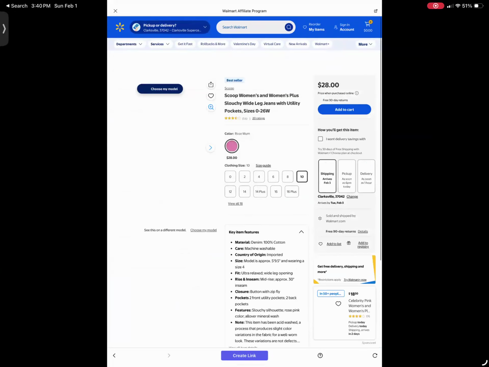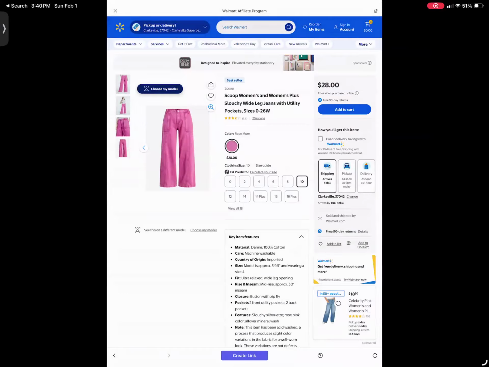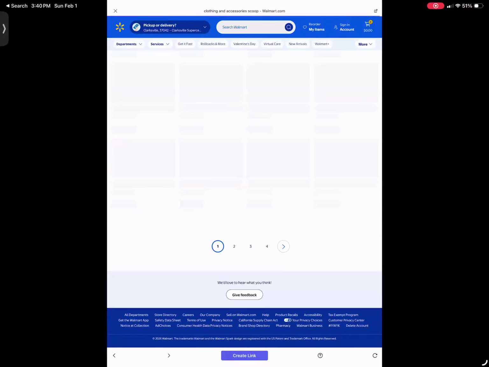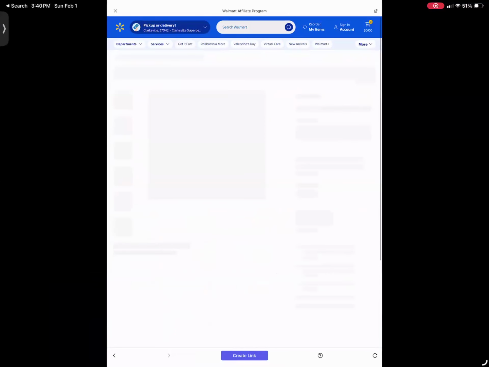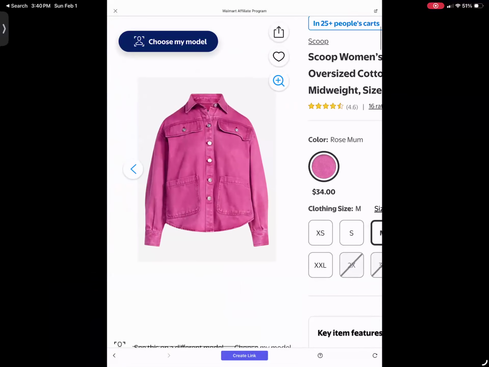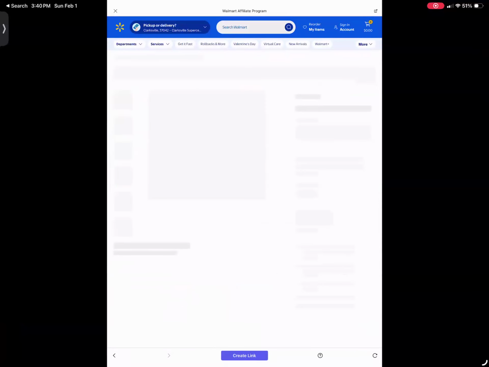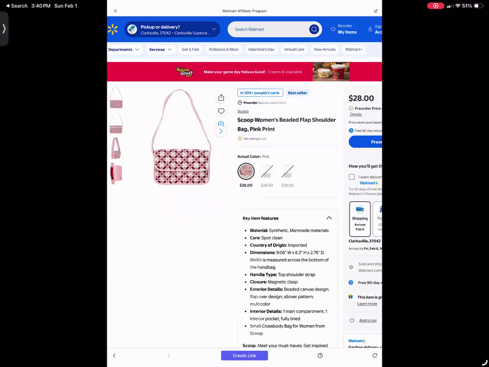Oh, this outfit is cute. And by clicking create link, what that's doing is it's going to show up under your link history. So that way, all the items you need to make that look are already there.